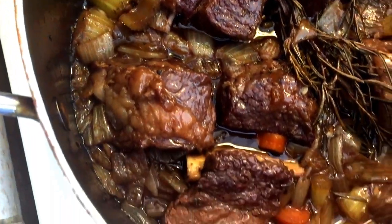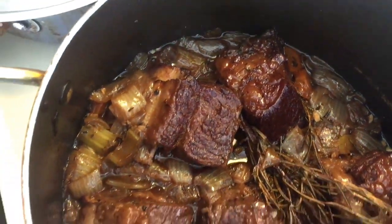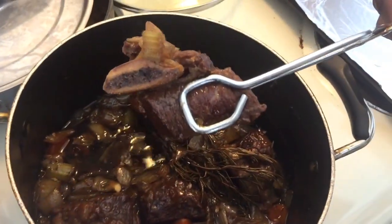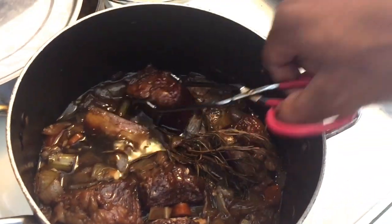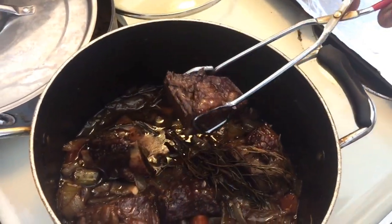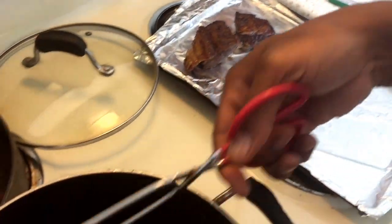So what I'ma do, they say take the meat out and take the bone out. There you go right there. It fell off the bone right there. There goes the bone, y'all. Look at the bone fall off. See, now these is what I'ma use. See the bone?